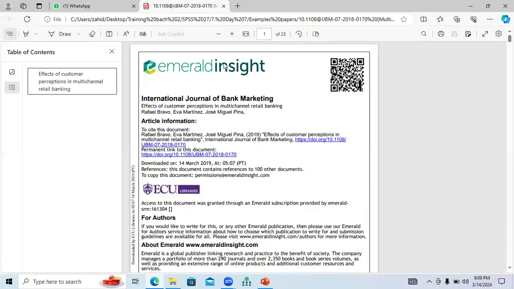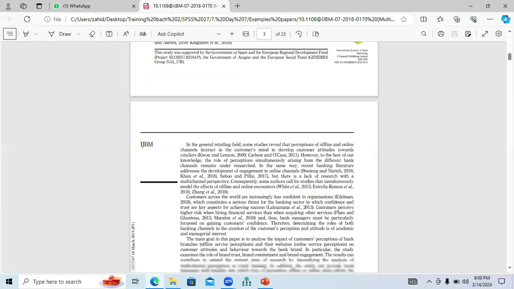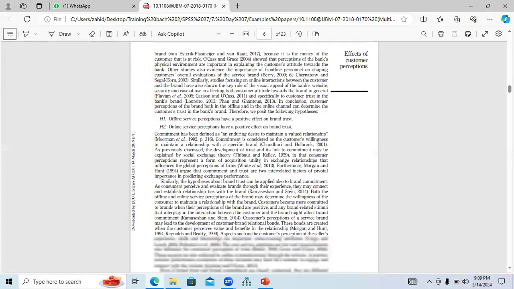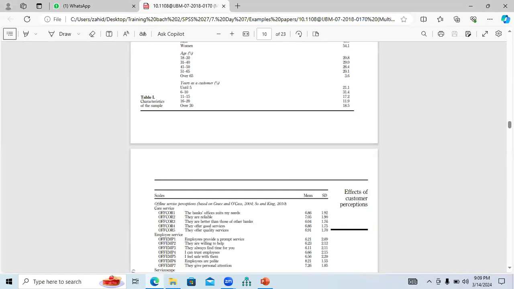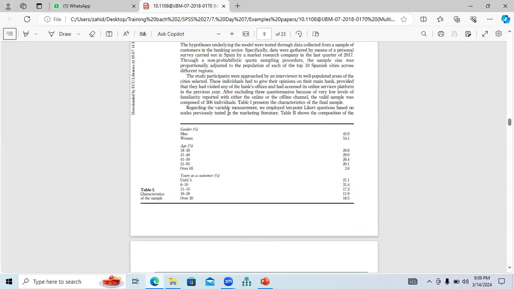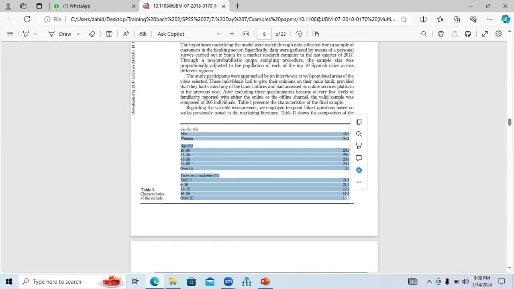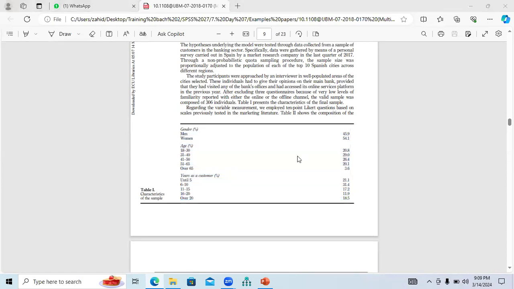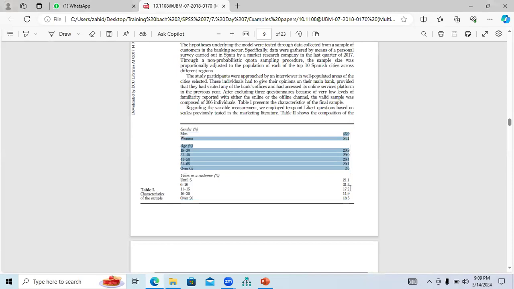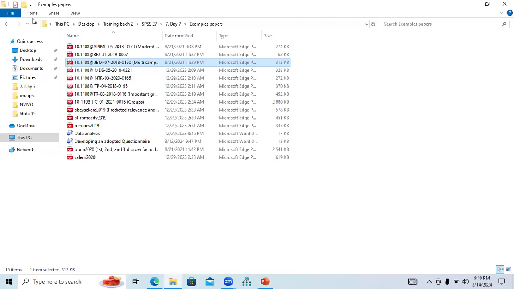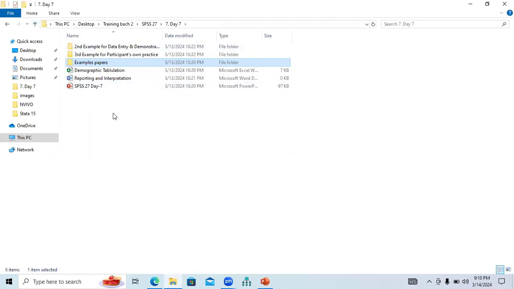You can also see in a number of research papers this first table. So how can we create it? I will let you know. So you can see it in other papers too. Like you can see here, this is another demographic table. So you can see here their percentage. So how can we create it? So today I am going to let you know how to create a demographic table.